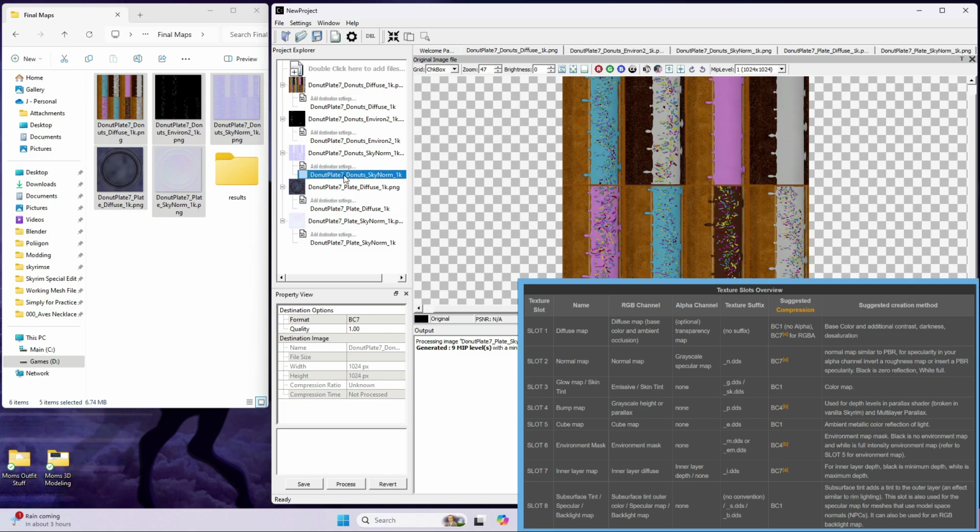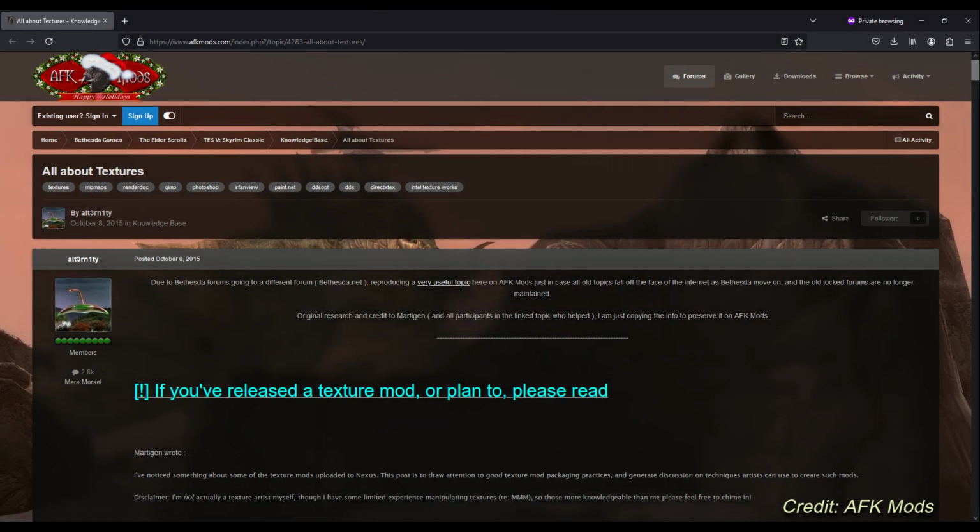After they are all set, click back through them and make sure each texture map is the correct compression type. It's worth paying attention to this. In a nutshell, it matters for the appearance of the object in the game, for the file efficiency, and for game performance. You can read more about that here if you are interested.